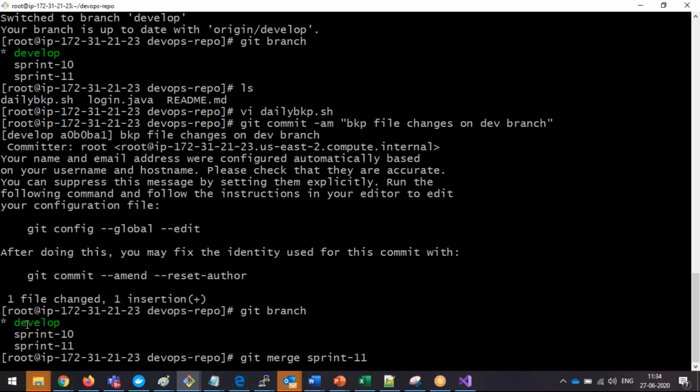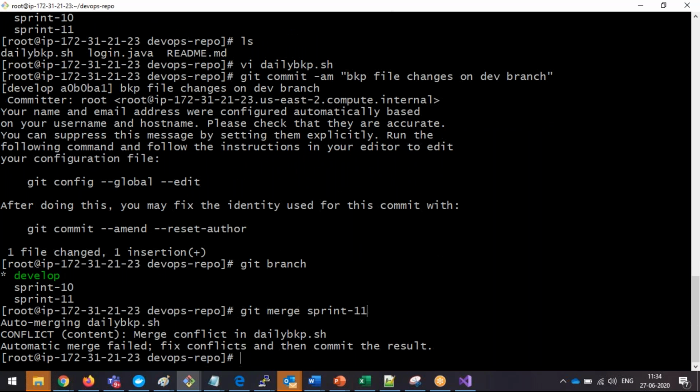Right now I'm on the destination branch develop because I can see the star symbol. Now I want to merge my source into my destination. So enter. Obviously we are going to see conflicts because both are not in sync.